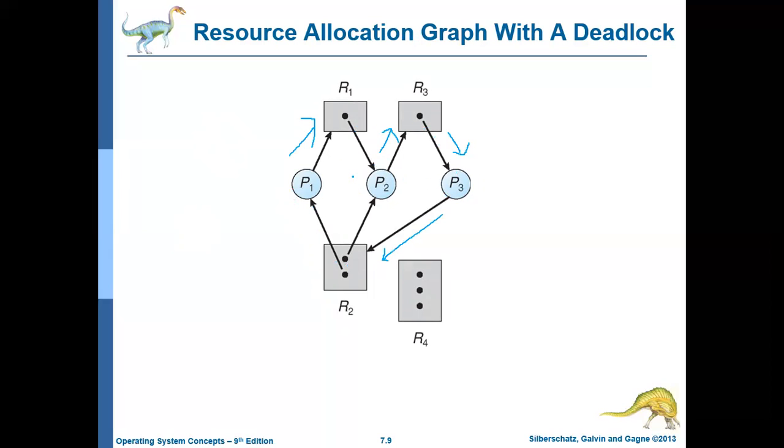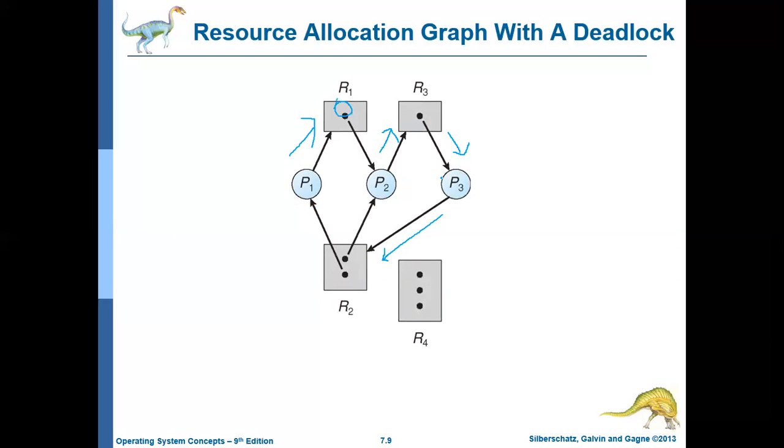So you check all the four conditions were satisfied. Mutual exclusion: yes, all these processes are basically in mutual exclusion, because if this resource R1 is allocated to P2, then nobody else can use it. So all these are in mutual exclusion. And hold and wait: all the processes are holding a resource and waiting for some other resource. So the second condition, hold and wait, is satisfied.